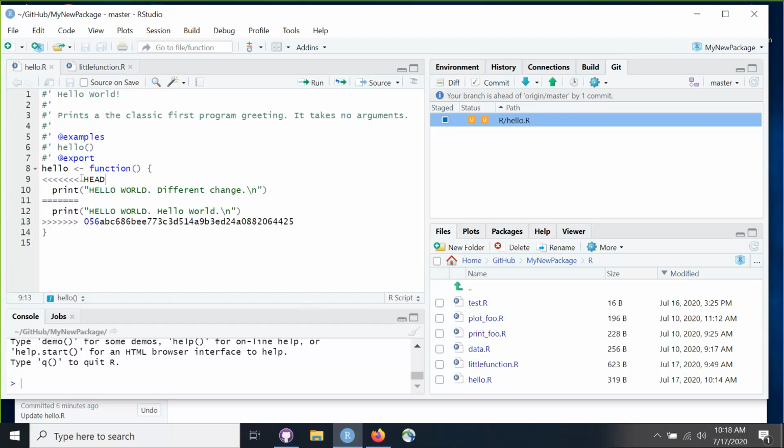And so this one, HEAD, is your local repository. That's what you've got there. And this is showing you what's on the remote. And you can decide which one you want. So it's actually really helpful. And it's really nice that it has these long markers here because you can search for them within the file and find all the cases where there are differences.